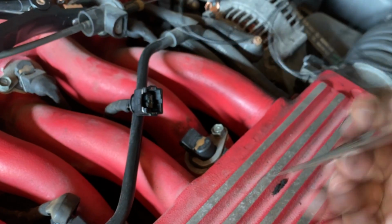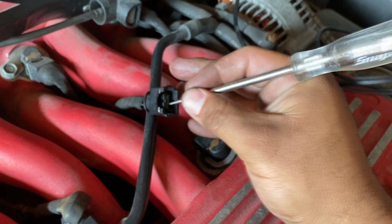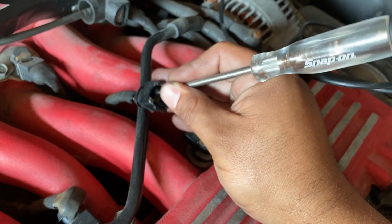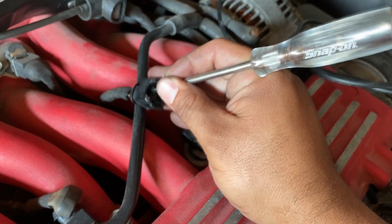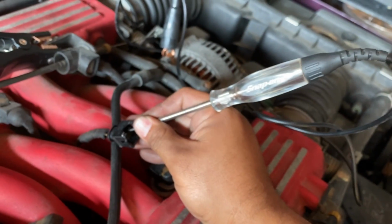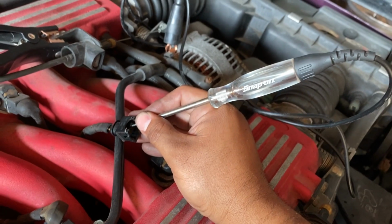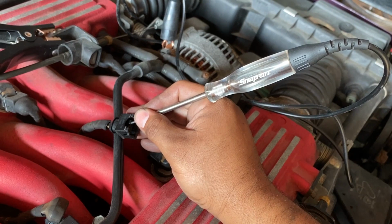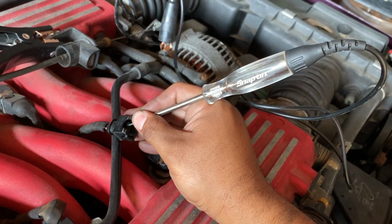I'm gonna try that test again. So we're going to stick the test light in here again. We're going to make sure we've got a good connection with the terminal. I'm just gonna give it a little bit of a scraping action here so we can get good contact with the terminal. Let's try to crank this over again. Arráncale. We're gonna see the key on, so we have power there.